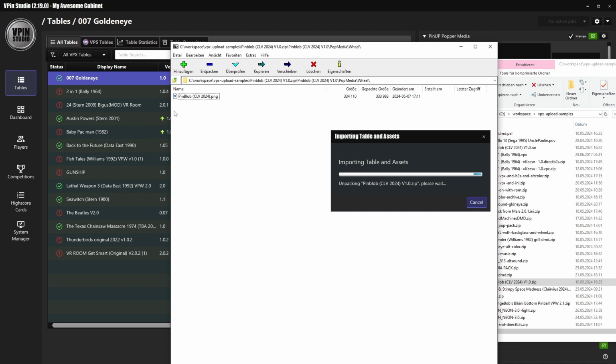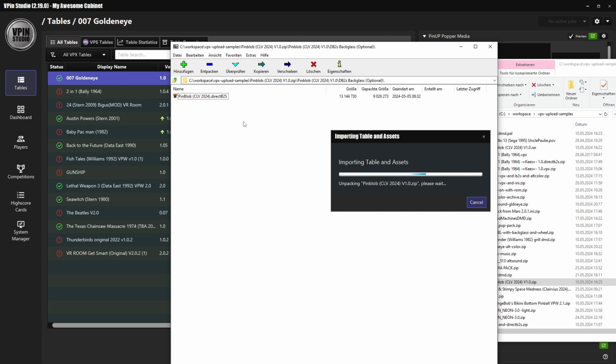The uploader will check in which folders these files are located, and will extract them using the path name and/or the file name of the different assets, so you don't have to take care of this.